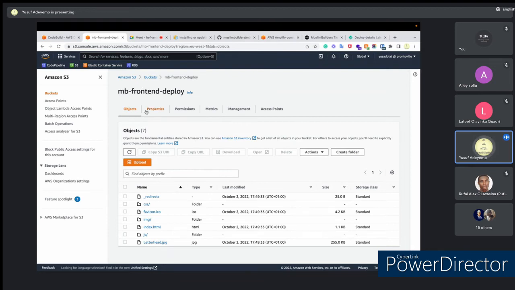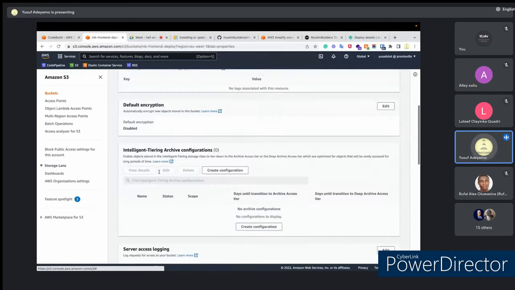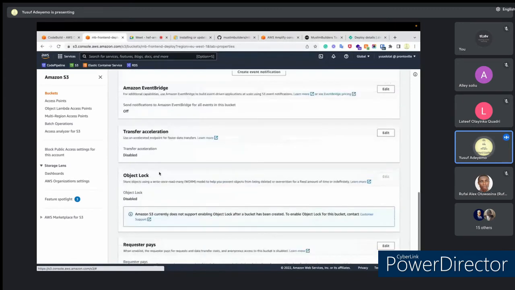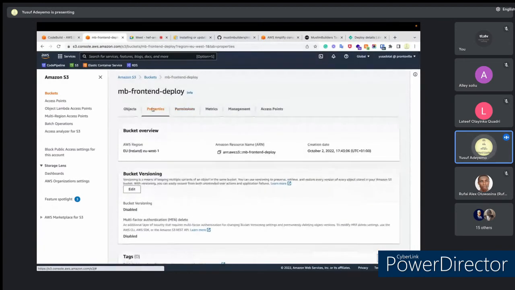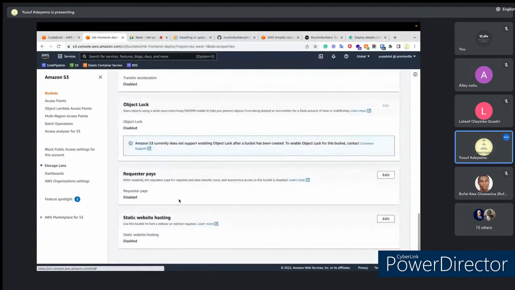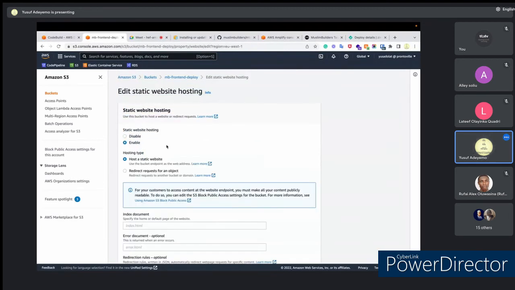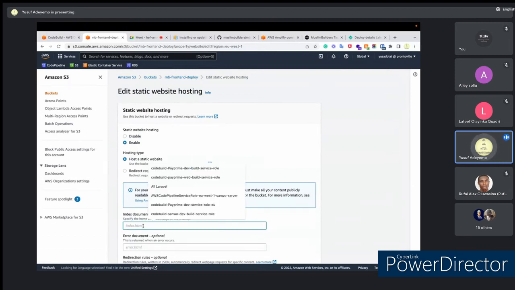We'll go to AWS and tell AWS that we want to host this folder as a static website. And how you do that is just go to properties and come down here. You see static website hosting as an option. You can see that this has been disabled, so we need to edit that and enable it. And for the index document, don't forget that the index document of a static site is usually index.html.